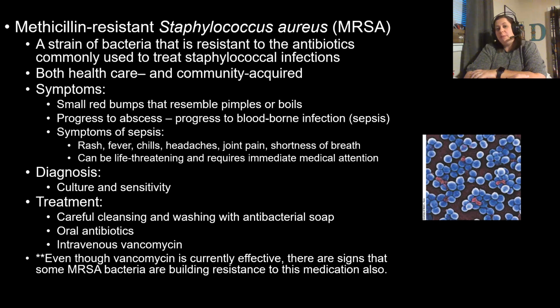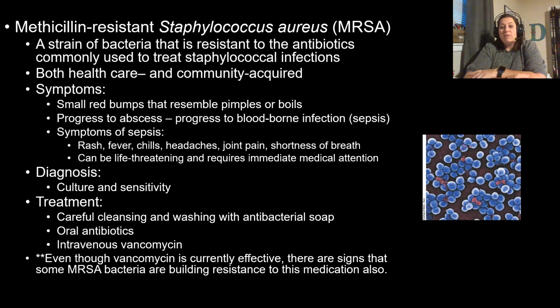They'll start to have joint pain, shortness of breath. Now, this can be life-threatening and it requires immediate medical attention. The hard part is this is going to be resistant to most of the types of antibiotics that we have. So we need to culture it and check its sensitivity. We need to use that sensitivity test to see what antibiotic it's sensitive to and at what level.